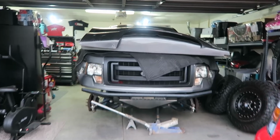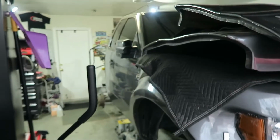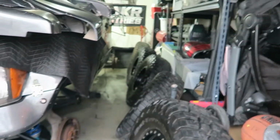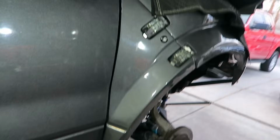As you guys can see, my truck is in a little bit of pieces, and that's because I'm working on it, finally. It took me a long time to get working on it. I'll give you guys a quick overview. I got my wheels and tires over here because I'm gonna be painting the wheels, plus I need them off so I can get the rest of the stuff done. My bed sides are off, and right now we're working in the back. We're gonna flip the truck around later and get to the front, but we're working in the back right now.